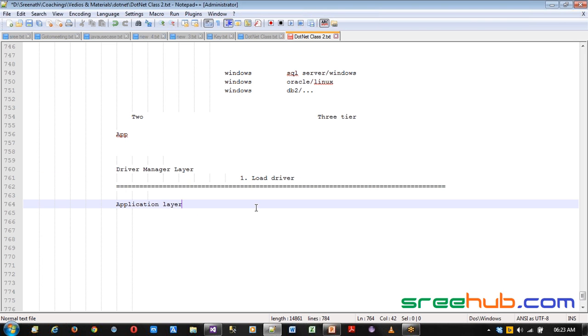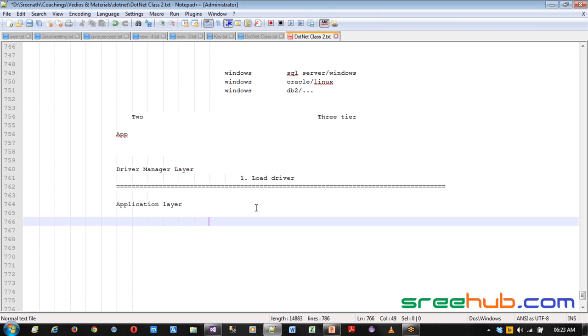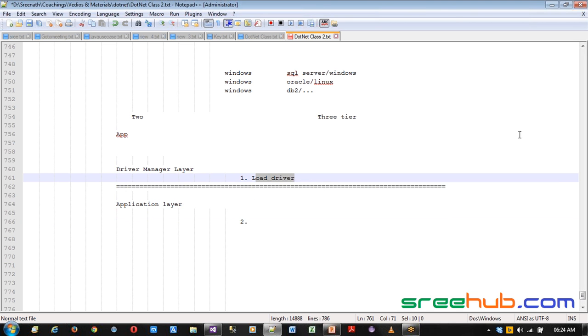And then the second step will actually come from your application. Guys, this is very important because these steps are going to be common across .NET, using which you are going to communicate with databases. As we'll see with Entity Framework in the next one, you don't have to use any of that, but it internally uses these. These are the foundation steps we have. So once you are ready with the driver, which means your database is ready and your host machine from where you want to connect to the database is ready.